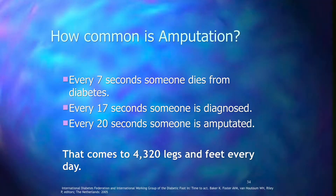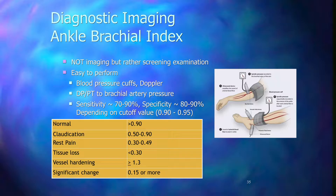Why is there so much higher mortality with amputation? It's not really clear from the data, but it's not related to cardiovascular or cerebrovascular risk factors. My personal theory is that these patients at the point of going into the hospital for an amputation are very fragile with multiple comorbidities, and many times they just don't make it out of the hospital. I just had a patient two months ago who went in for a common femoral endarterectomy and never made it out. Amputation is very common — 4,320 legs and feet are amputated every day.